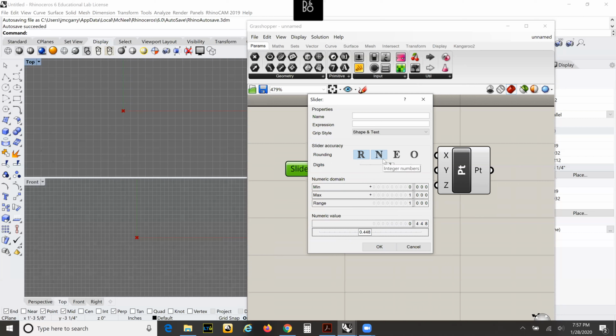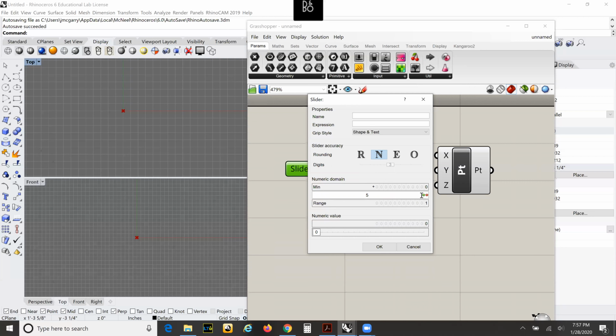Let's give it, we want more of an integer. So we're going to click on that, and suddenly all those zeros go away because it's an integer now. We can also change it to evens and odds, but in this case, we're going to show just integers. And we like the minimum. Minimum works for 0, but we want to change the maximum. So what we want to do is we'll just double click, and we're going to set it to 5.